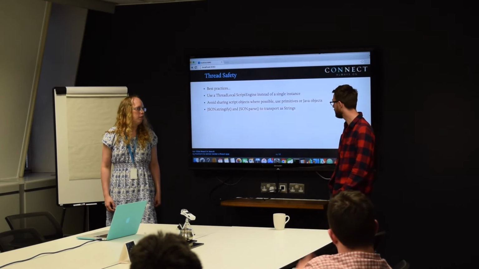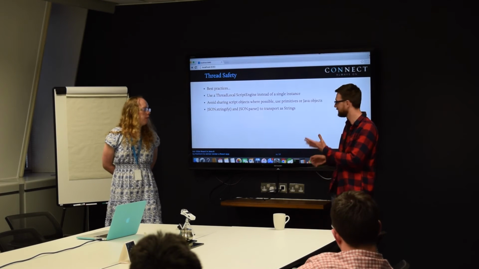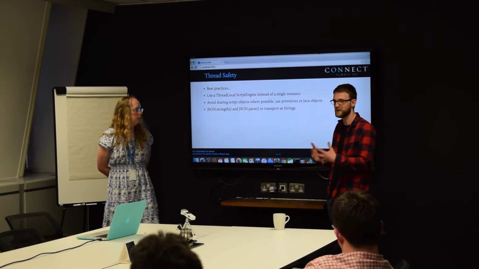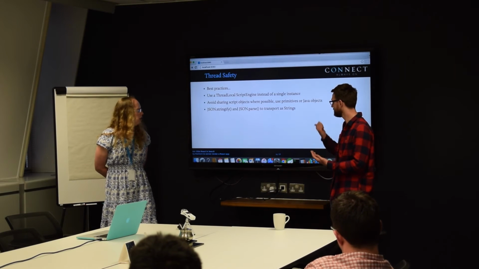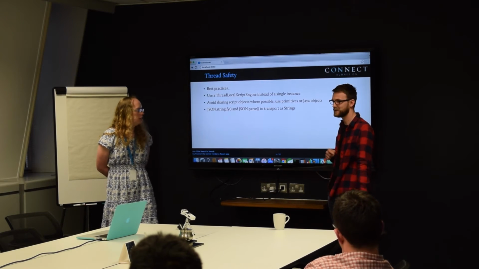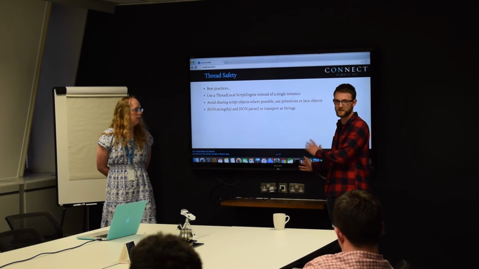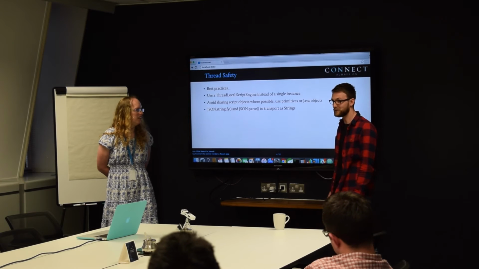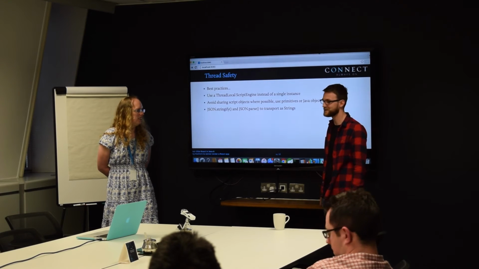Yeah, that's one way to get around it, if you've got a JS object and you need to share it in a multi-threaded scenario, you turn it into a string, it's a primitive type, pass it around, parse it back on the other side. It's a bit of a hack, but it's what Oracle said to do, so I guess it's good.